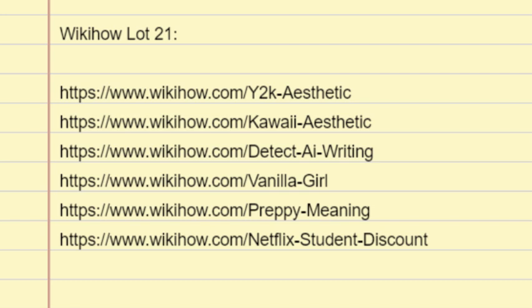Number 5: Midriff-bearing tops and low-rise pants. You might say the rule here is small on top, big on the bottom. Pair baggy, wide-legged, low-rise pants with a tiny top and you've instantly got the quintessential Y2K look. You'll get bonus points for a thick, chunky belt and a cropped jacket or lots of bracelets. Like many Y2K looks, this fit can take you almost anywhere if you use the right pieces and accessorize correctly. Look back to pictures of celebs like Beyoncé in the early 2000s for inspiration — you can dress it down with sneakers and a trucker cap or dress it up with heels and a silky, flowing top.